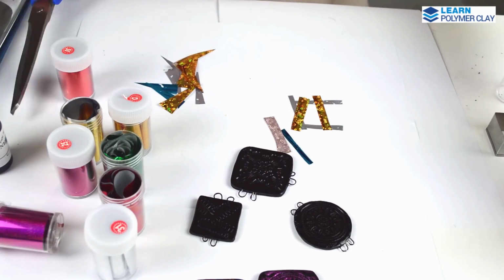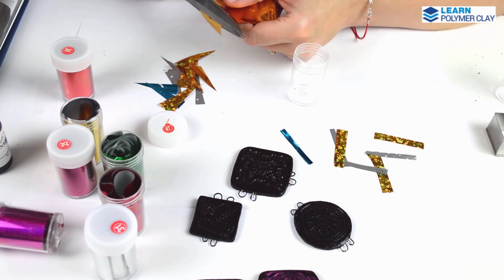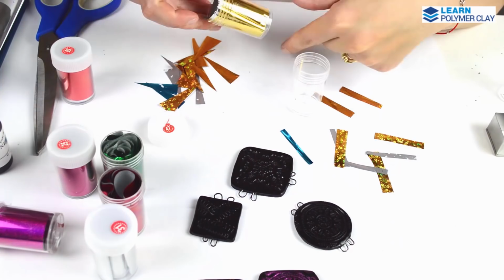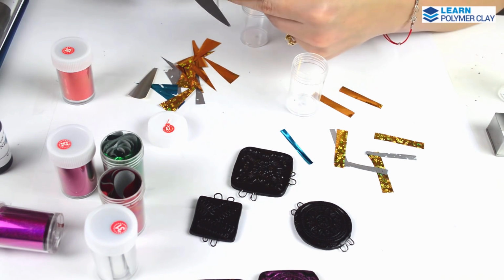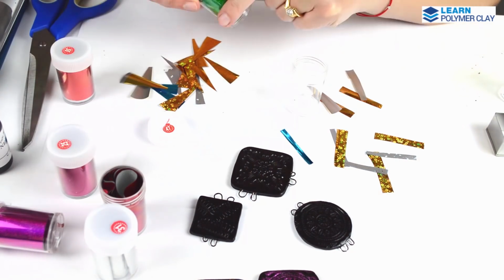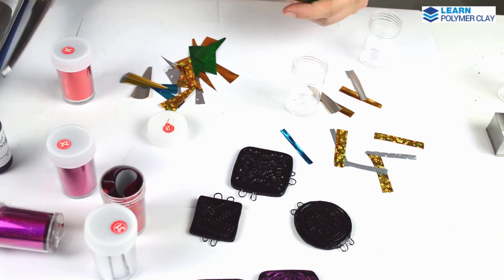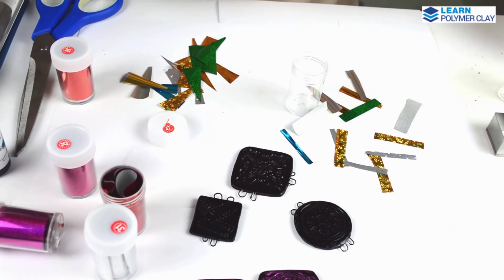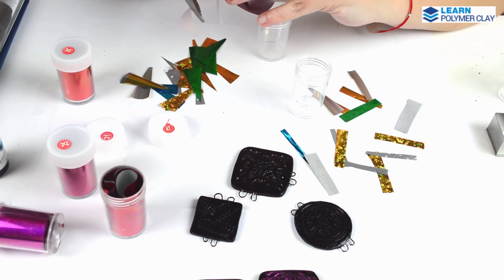So I really think that these nail art foils could add a new dimension to your polymer clay pieces, and you can use them for making faux fused glass pieces, or sparkling, beautiful pieces, I would say. In fact, I cut too many pieces because I wanted to be sure that I have enough for the project. Of course, you can save the scraps and store them somewhere and use them for other projects.